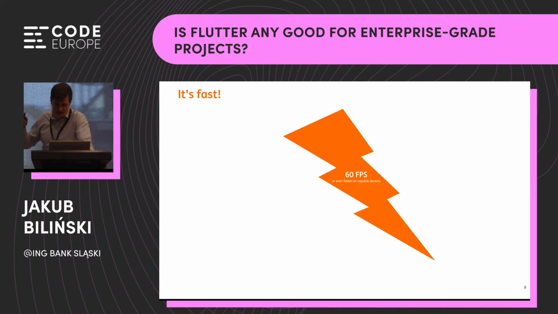Other advantages is that it's fast, and I mean really fast. It runs in 60 FPS on most devices, and on some devices, like the latest Samsung devices, it runs even higher on 120 Hz, because the screen can handle that, and the CPU and GPU too. So it's fast and convenient, like web platforms, but with a lot more advantages that web wrappers do not have.